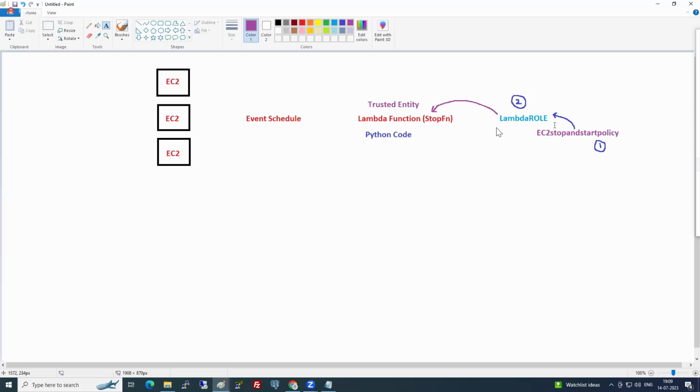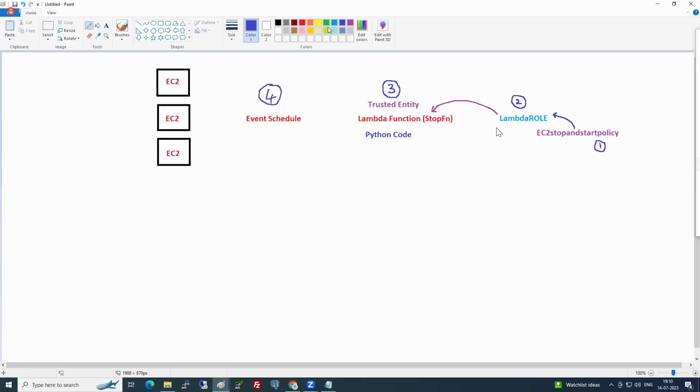So first we create a policy, then we create a role, and then the next step is to create a Lambda function. That's the third step. Now the Lambda function with the role is ready. What is the next step? Go and create the event schedule.